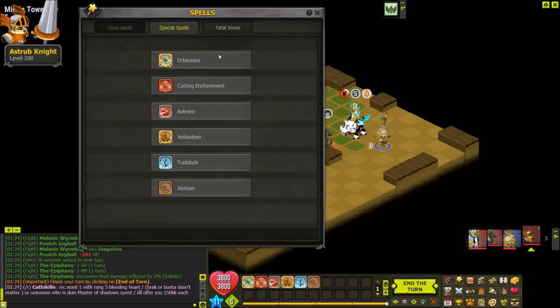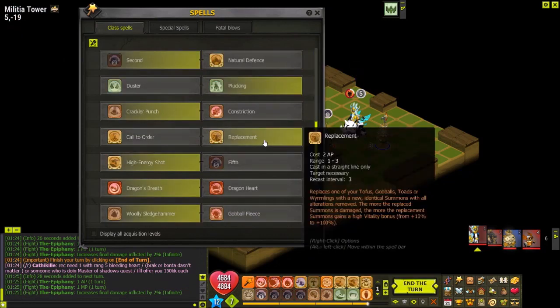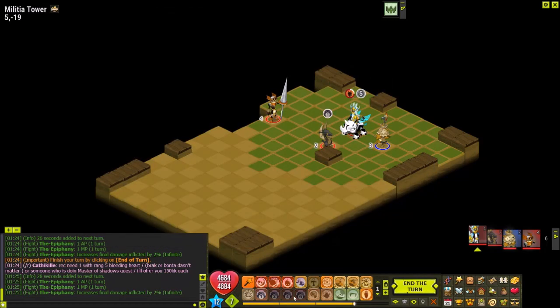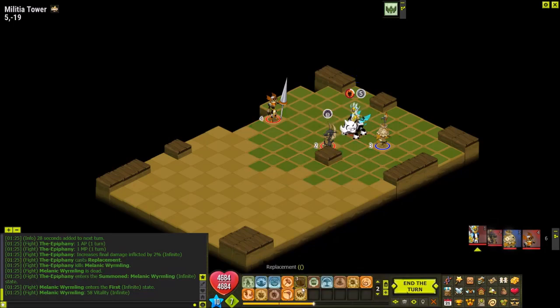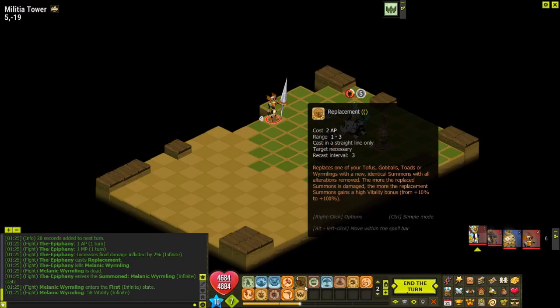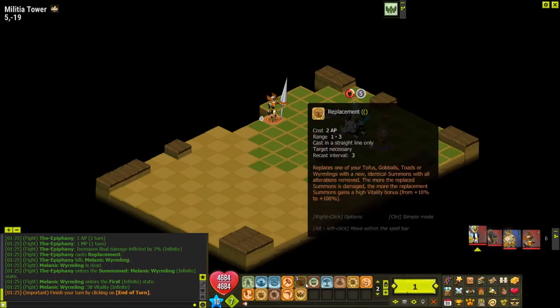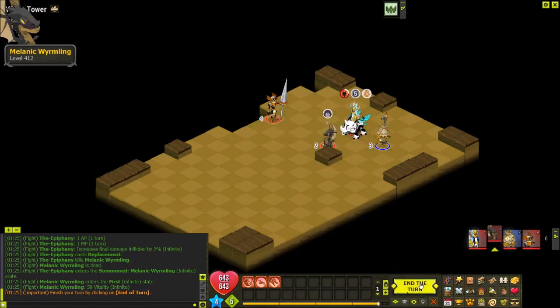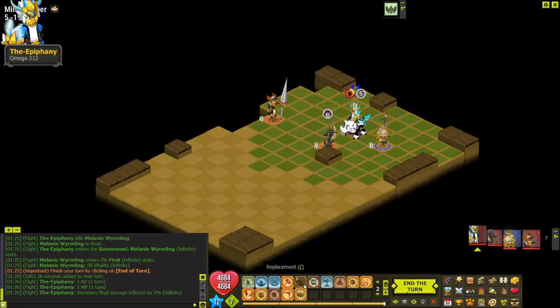Next we have replacement, which basically replaces the summon, and they gain a lot of buff. So let's try it now. They gained a bit of vitality because, if we read the spell, the more the summon was damaged, the more bonus vitality they'll get. So if the summon was nearly dead, they'd get a lot of vitality and be back to full HP. So it's kind of like an emergency to save your summon's life, which obviously is why you do not need protective balm or natural defense, like I said before.